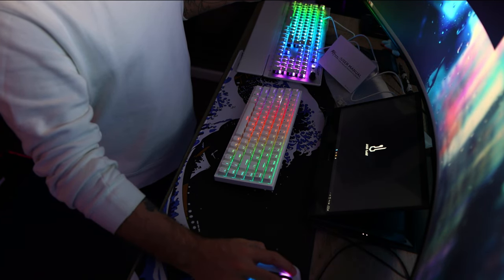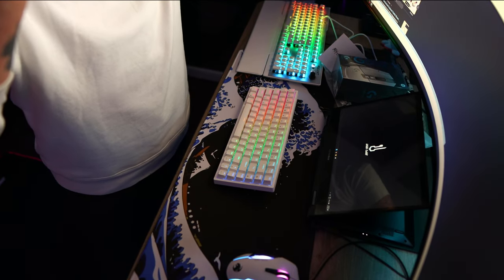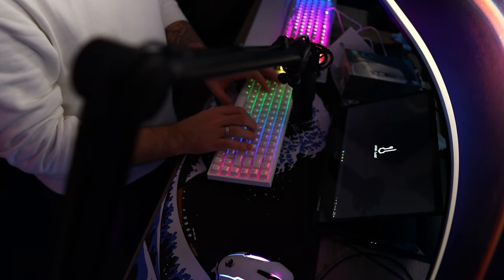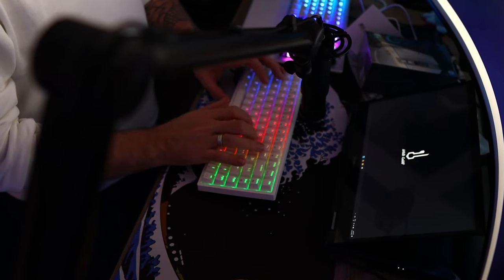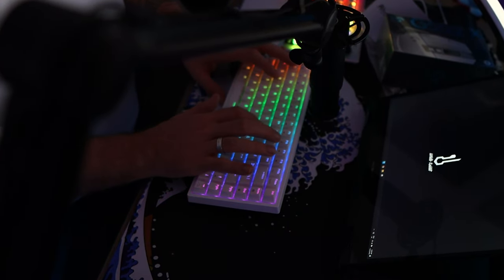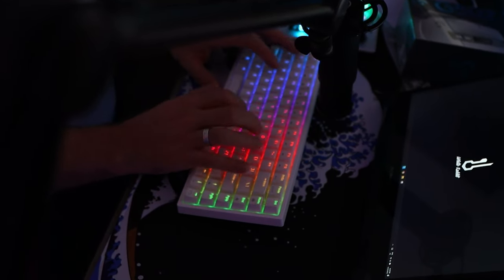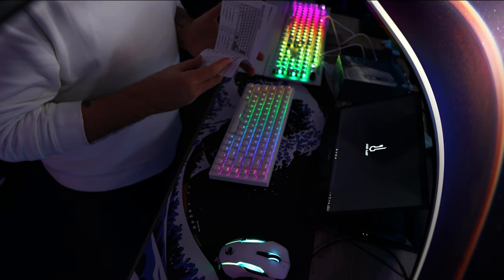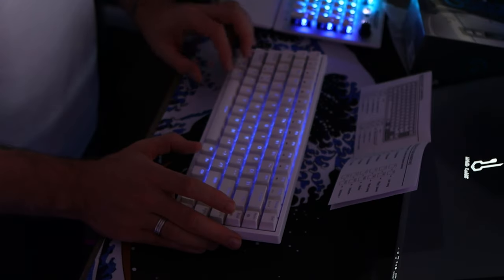RK84 RGB 5.0. Yeah, your device is ready to go. Let's bring the mic down, see what you guys think of the sound. There it is. That is the audio test. Now let's look at some of the other user manual stuff. Switch to RGB version, so function end.